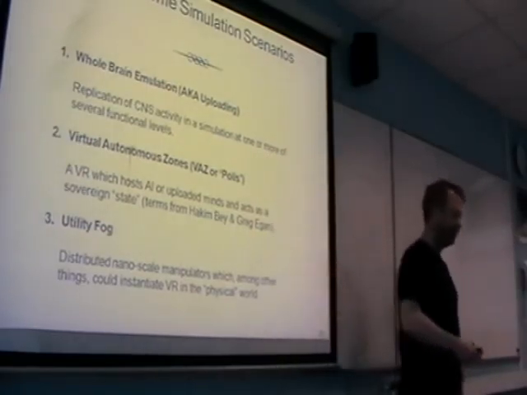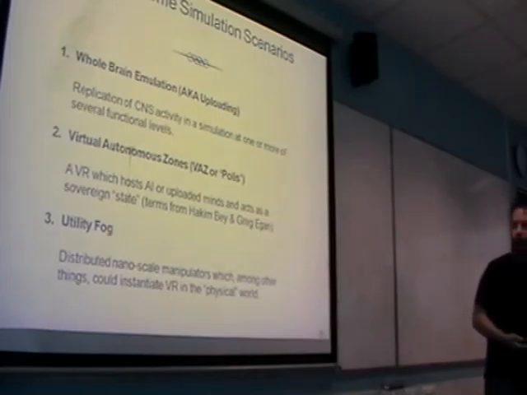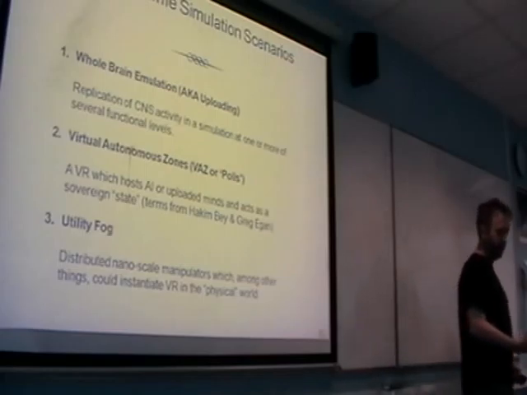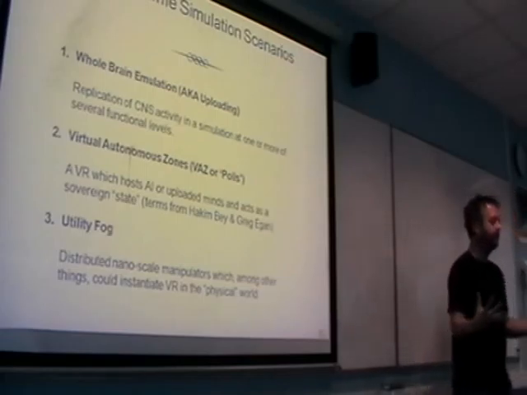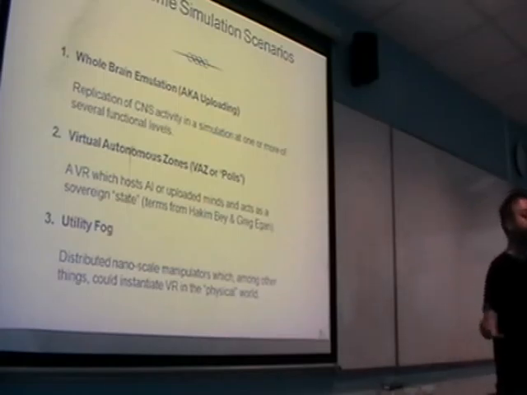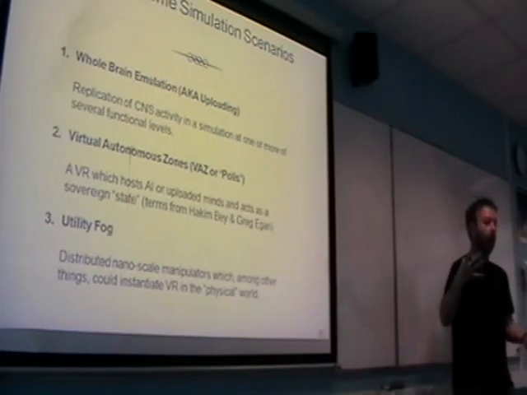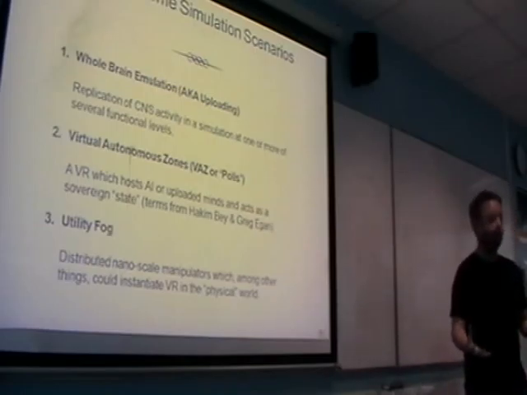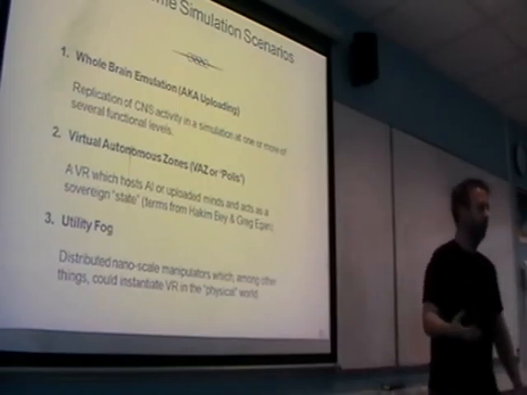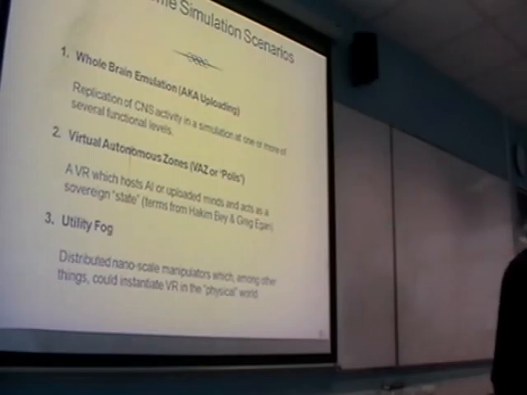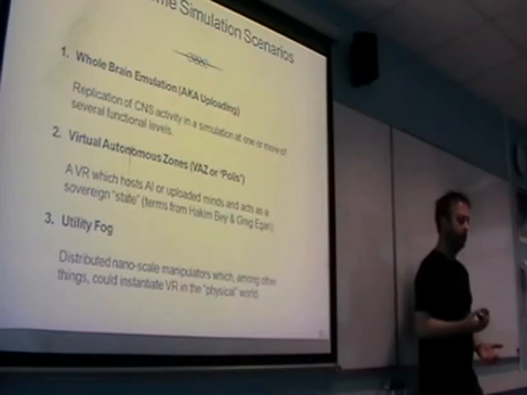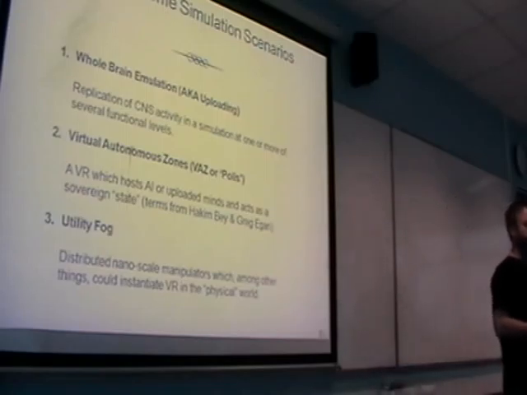The outcome of VR, the more extreme descriptions of virtual reality development, characterize things that you might call a virtual autonomous zone. This is an extremely powerful computational platform that can host a community's worth of, or more, AIs or uploads or whatever, post-biological sentience, and do it with some degree of autonomy. People have talked about these kinds of things in a lot of different contexts, from a lot of different backgrounds. Some of you might be familiar with a science fiction author called Greg Egan, who described this kind of thing and called it a polis.